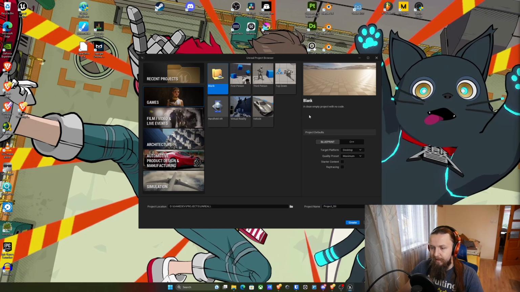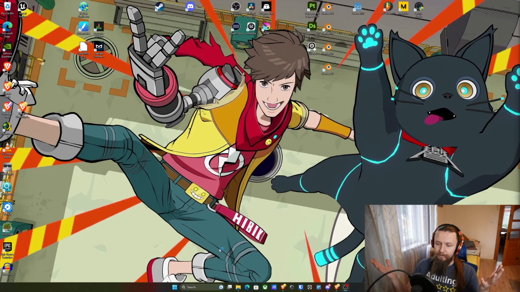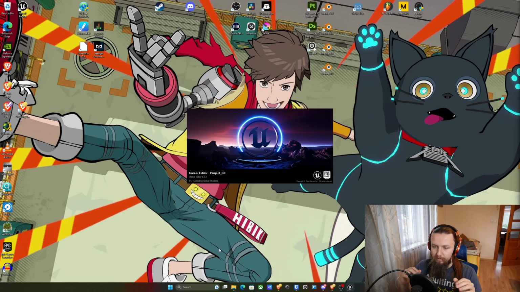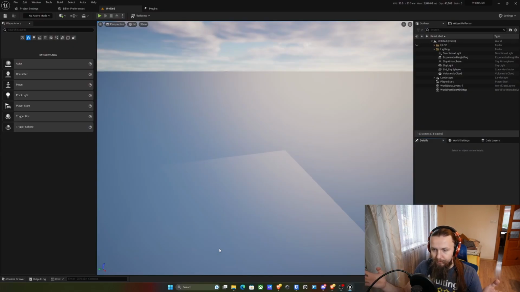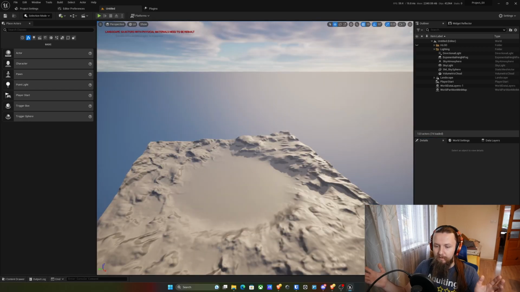The project default options, I will leave it as it is. And as I mentioned previously, we're going to use blueprints for coding and other stuff. So right now we have to click the create button and wait. We will wait. It will take some time to initialize and to precompile some assets. And Windows. Yeah, and it pops out.